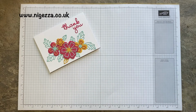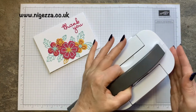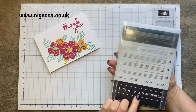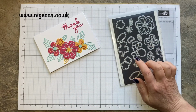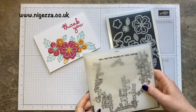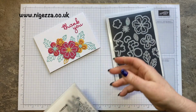And what's wonderful about this card is it's a great way to use up scraps, and it shows the lovely new mini die cutting machine, because all the dies can be cut using it, which is just fabulous. So I've used the Perennial Petals dies, so they're absolutely beautiful. They do go with a stamp set, Pretty Perennials, but as I say, I'm just using the dies in this card, and I'm using the well-written dies for the sentiment, and I made this one a thank you. I might turn this one into happy birthday.